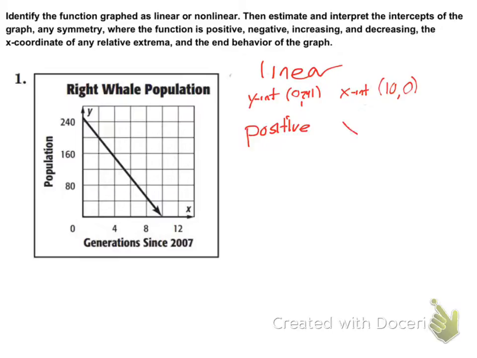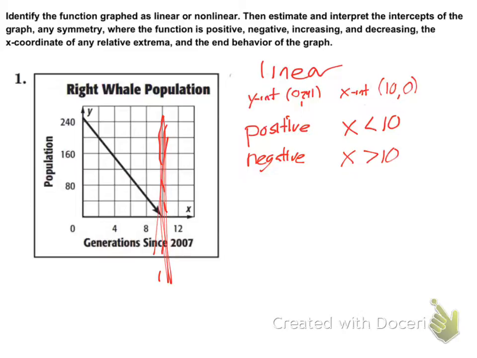So that means, what if x was less than 10? For any value of x less than 10, this graph stays positive, because I'm talking about this dotted line right there, that wall. If I stay to the left of that wall, I'm positive. To the right of it, negative, which makes it x has to be greater than 10. You guys agree with this?